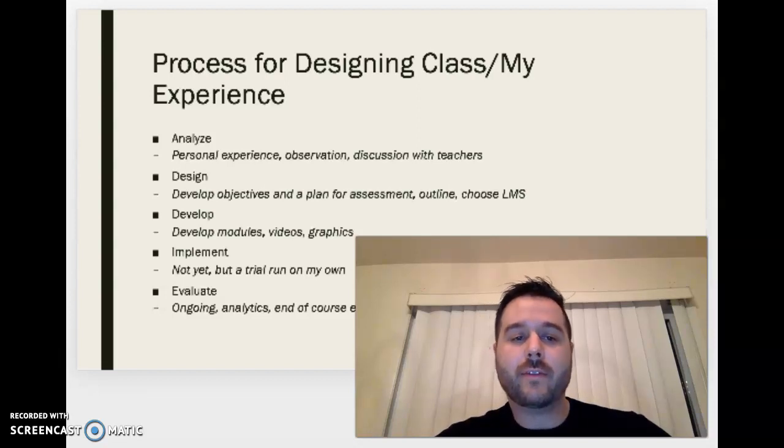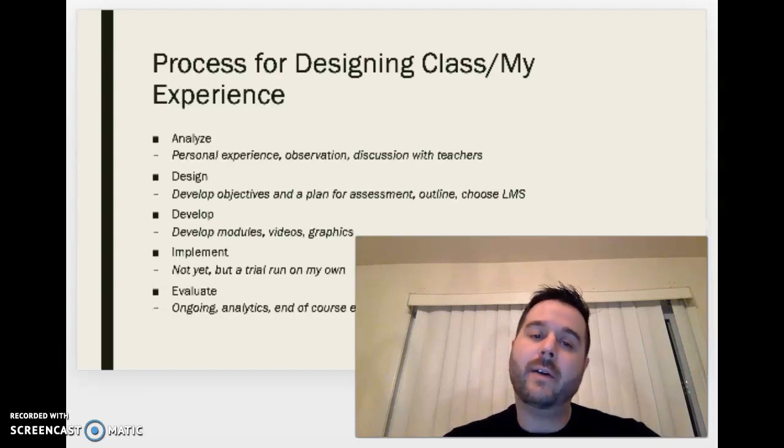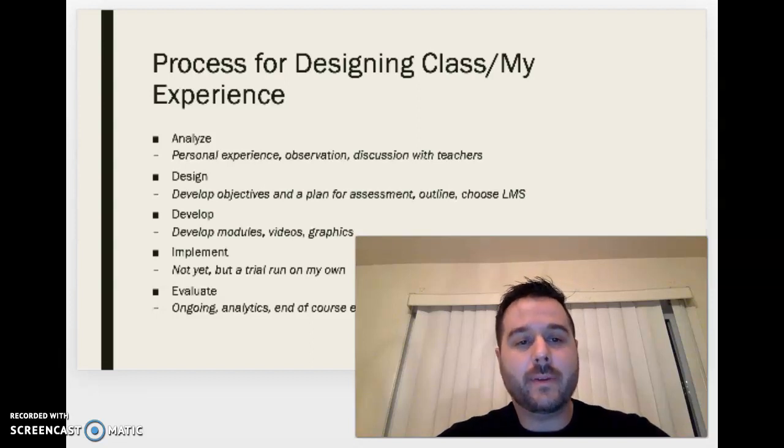Through this phase, I drafted the objectives and created a general lesson for how I wanted to assess students both formatively and summatively. I decided on the order of the modules and topics under each module I wanted to cover. Finally, I selected an LMS, in this case my school's Canvas site.